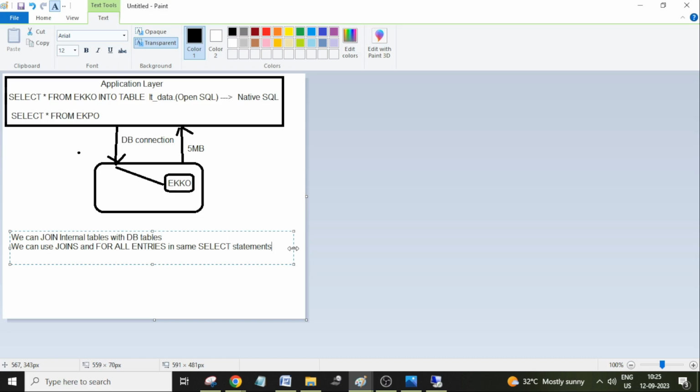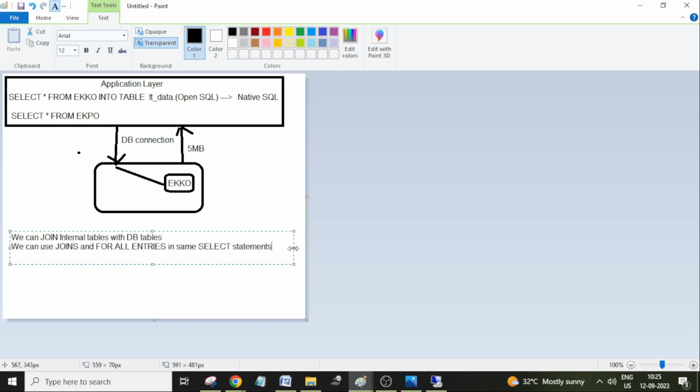And the right outer join is just the opposite. It will select all the records from the right side table and only common records from the left side table. Check the example. This is left outer join. So we have 100 and 200 in the left side table. The left side table is nothing but EKKO. The right side table is nothing but EKPO. So now we have the 100 record and 200 record in the left side table EKKO and 100 and 300 in the right side table EKPO. Now which record will it select?